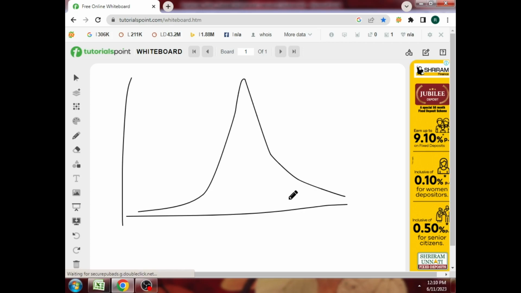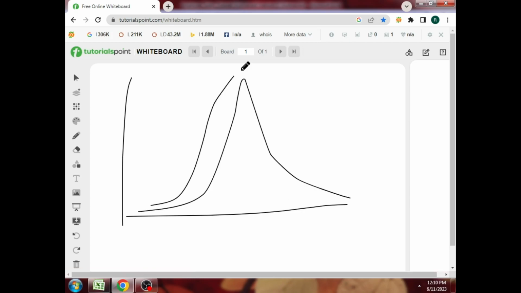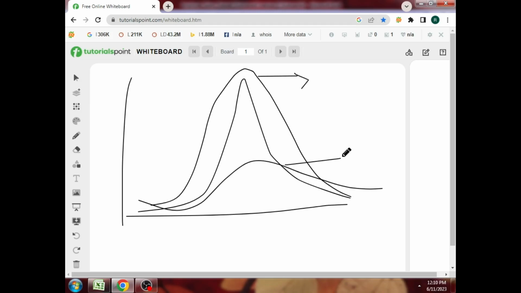If the data set goes above it or below it, these two are the issues. It will be more positive or more negative. It will be zero if you have a normal distribution.